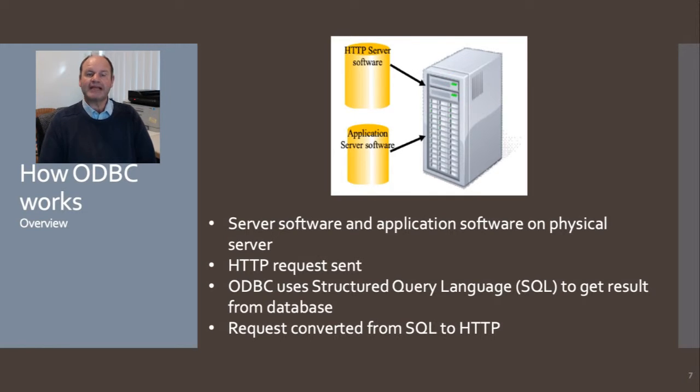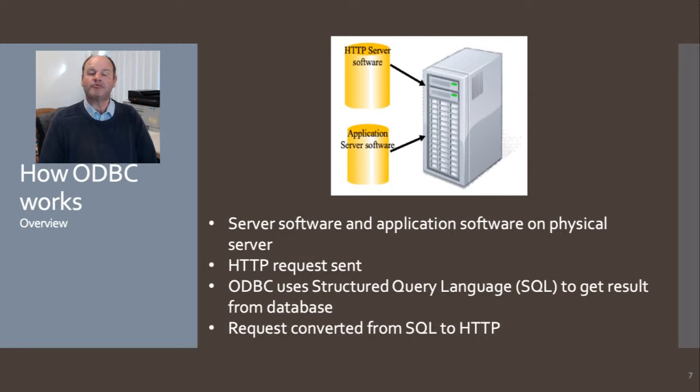The user sends a request via the URL asking for information from the website. The HTTP request from the user is no different if it were going to a static or dynamic website, and the user is unaware that a database is connected or not to a website.